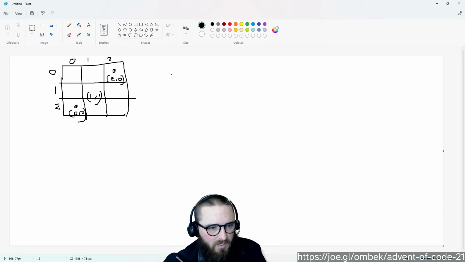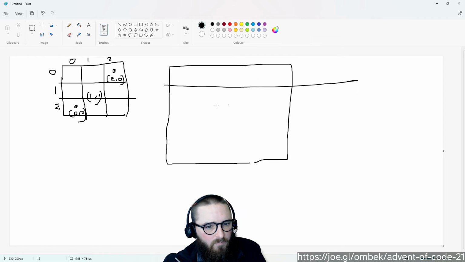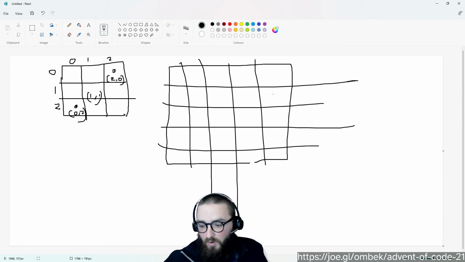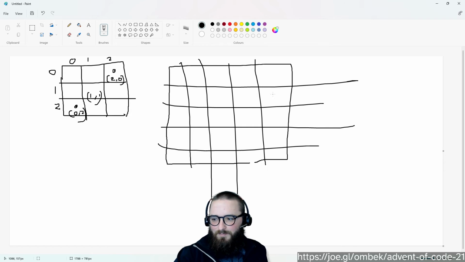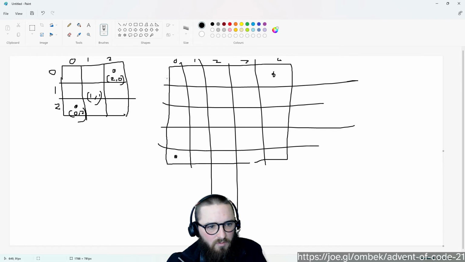But it gets more complicated the bigger it gets, right? I've got a pen and touchscreen on the bottom. I'm not sharing that screen. So here we're going to go from here to here, and this is 0, 1, 2, 3, 4, 0, 1, 2, 3, 4. So that's 4, 4. Sorry, that's 4, 0, and that's 0, 4.